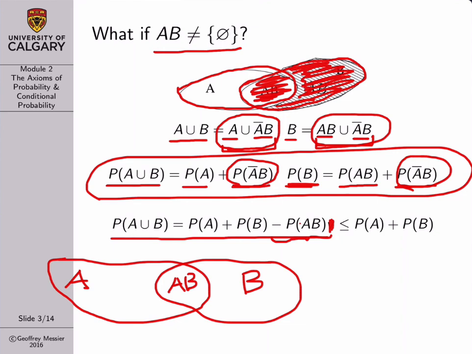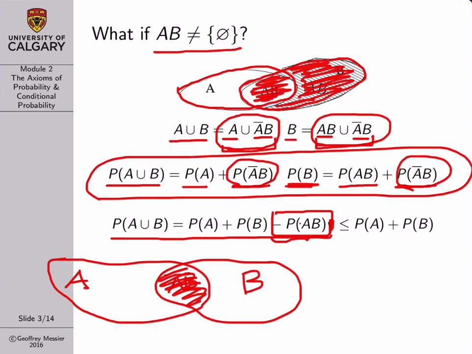So if we have two sets A and B that intersect, and we just add their probabilities and do nothing else, what happens is that we end up double counting the region where those two sets intersect. And so this third term, subtracting off the probability of the elements that A and B have in common, basically just compensates for that double counting. So it's subtracting off this region in common to make sure that we only count it once towards our expression.